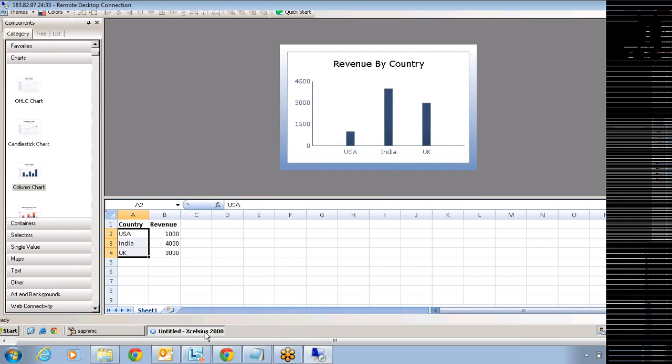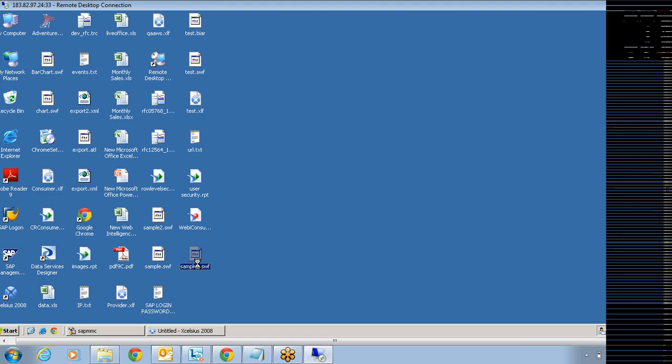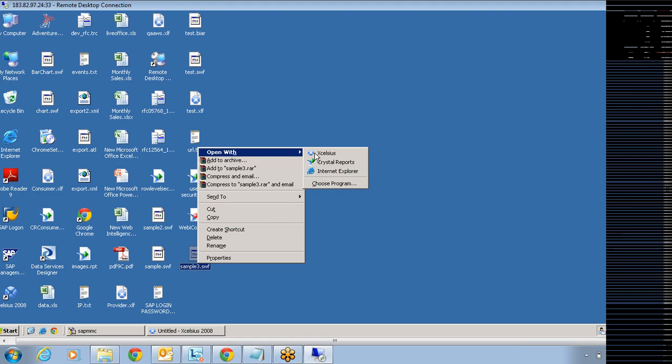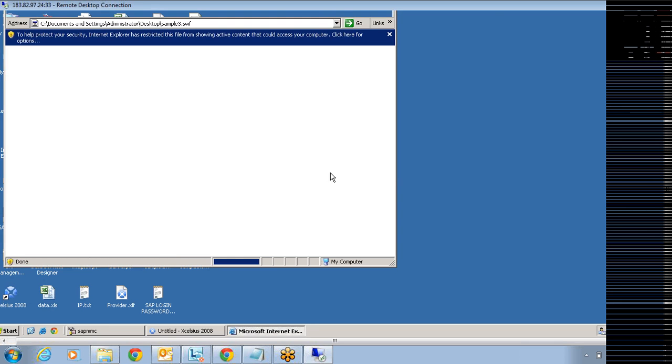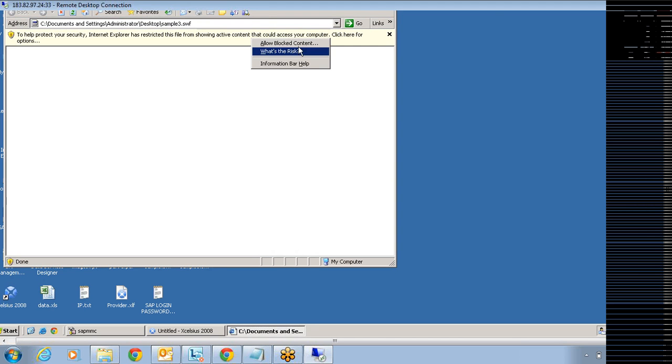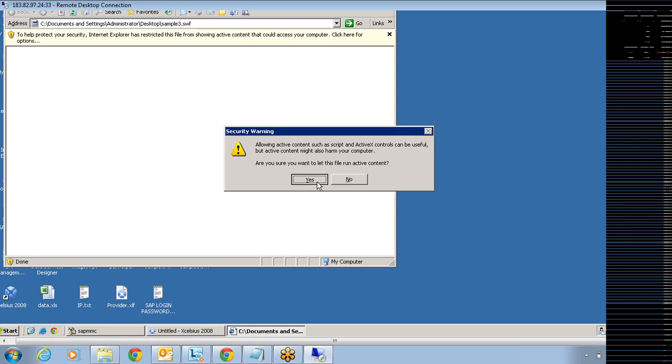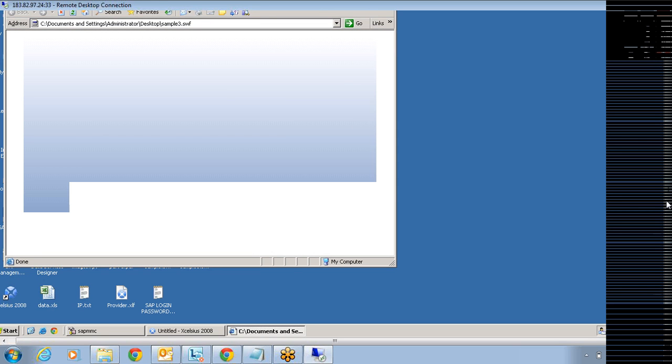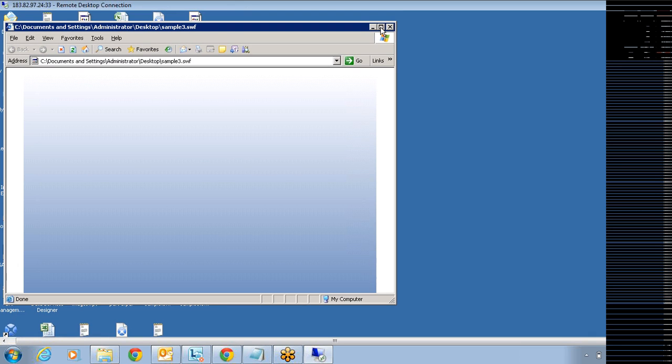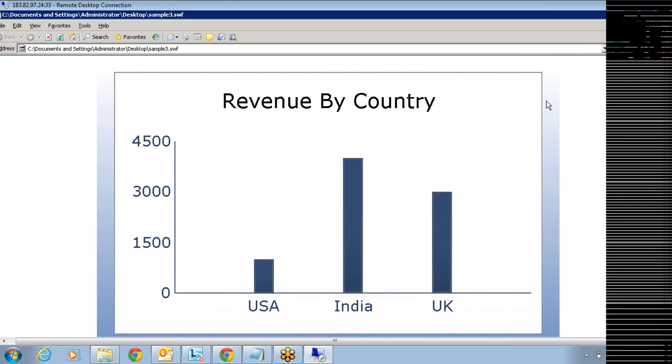Now I've successfully exported that output to an SWF file. Now this is the sample 3. In order to view the output of this SWF file, you can open this Flash file with a browser, which is Internet Explorer. You'll be able to see the output through the browser. So like that, you can build your own dashboard based on the data, and once you export it, it always populates with the data that you have in your Excel sheet at the time of exporting it.